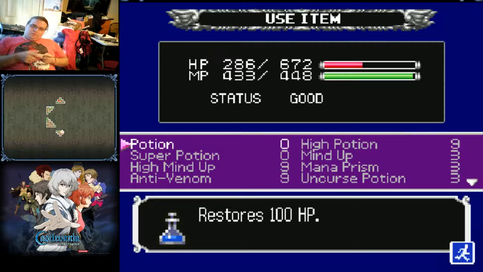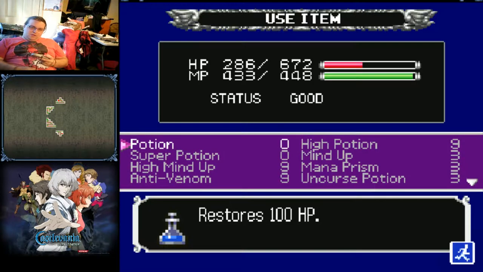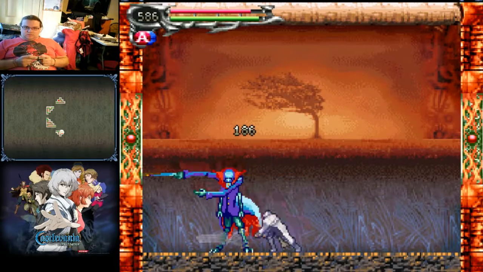Another thing that can happen with the glitch is you see how the potion and the super potion here are both listed as zero? I've actually got 10. I assume 10 of each, at least minimum, because the game can't handle a total number on screen over 9, so it displays them like that.